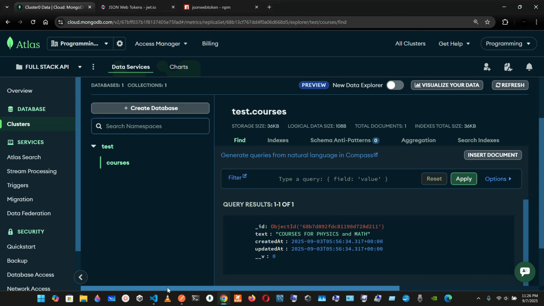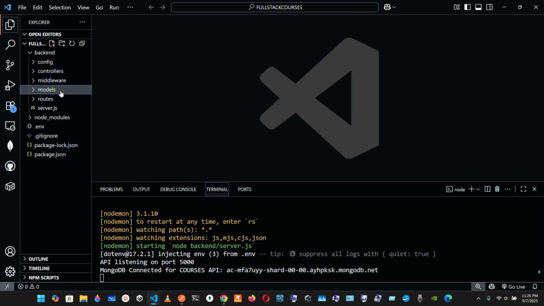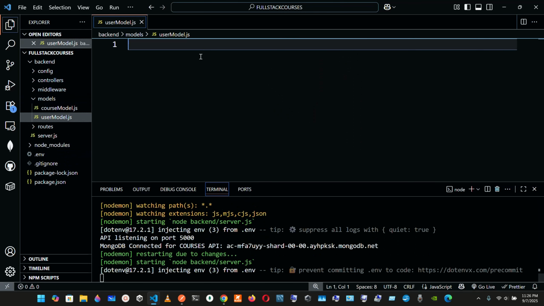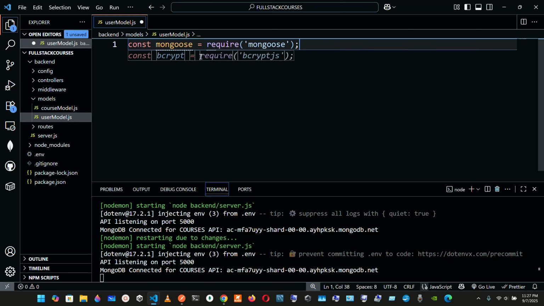Yeah, we're gonna go into the folder models, so we can close this one, close that one, and in here we are gonna have the user. So it's gonna be user model.js, and pretty much we're gonna do similar. We're gonna bring in Mongoose, so require Mongoose. Make sure that if you're using the autopilot, you omit the semicolon, since we are not dealing with Java.